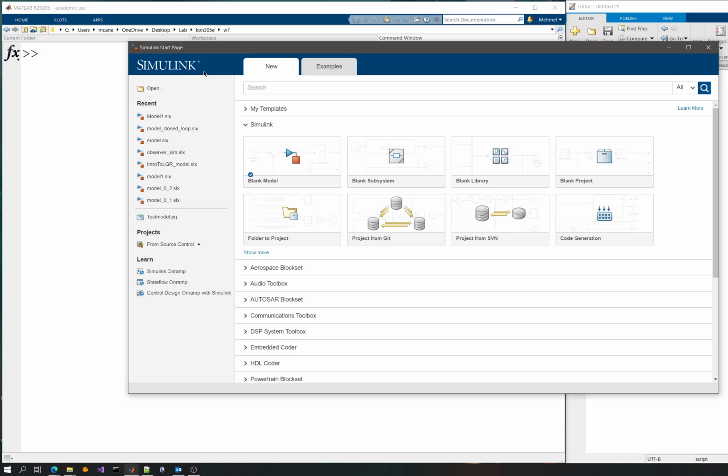You have some visual components that you can drag and drop, and you can connect them, and you can just achieve what you're trying to do. So you can basically create nice simulations. And of course, it's not that difficult to learn Simulink, considering this fact.